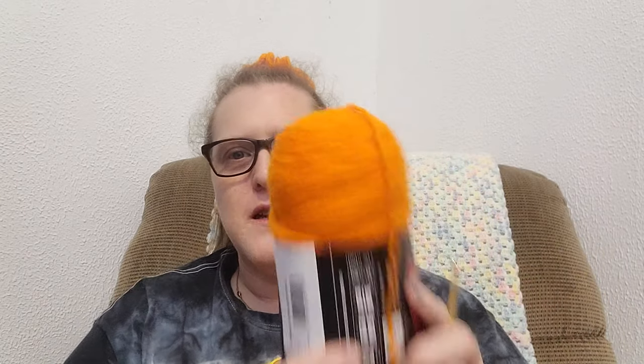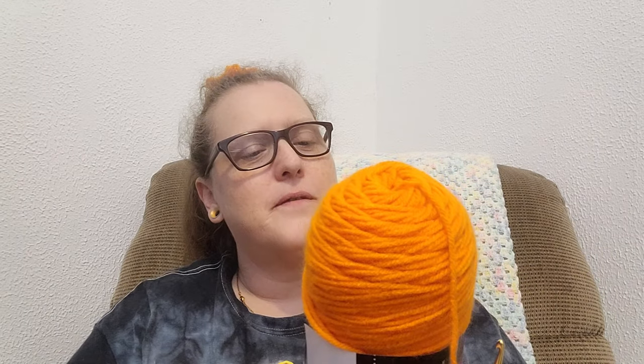I'm gonna go ahead and get the Mickey part done first, and then I will start to try and work on the leaves. I'm gonna be using my H8 5mm crochet hook, and let's go ahead and get started.